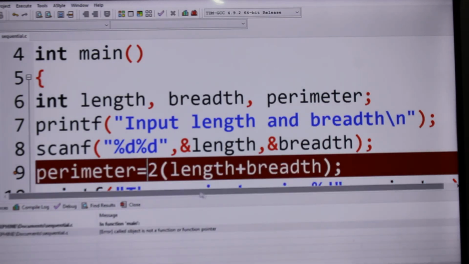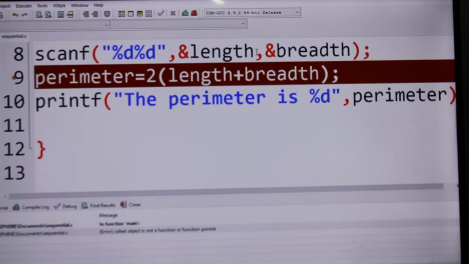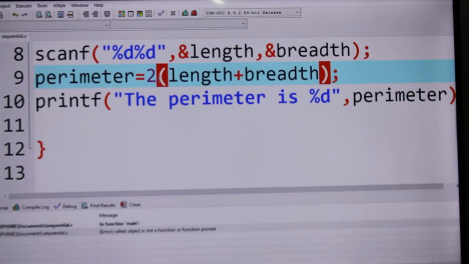So it's complaining about something: called object is not a function or function pointer. Oh, sorry, this is not how to express this.